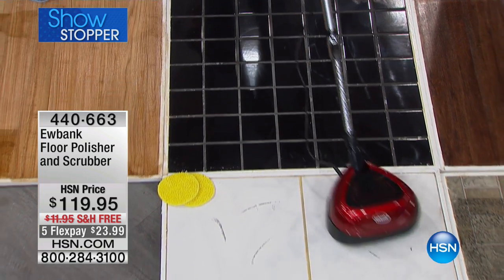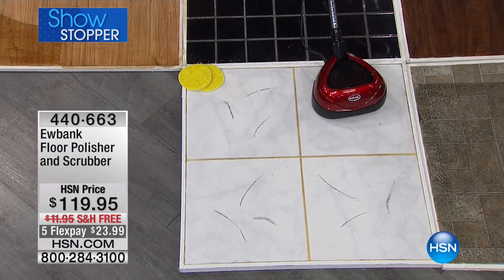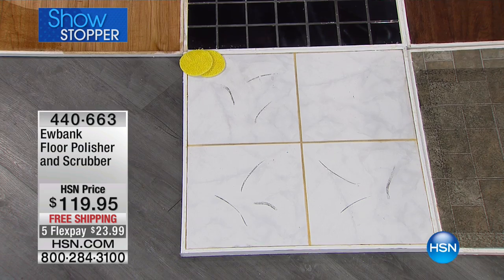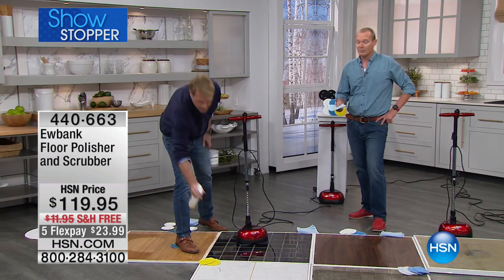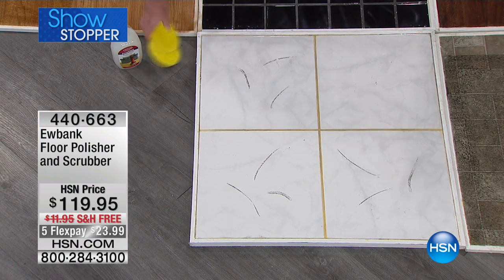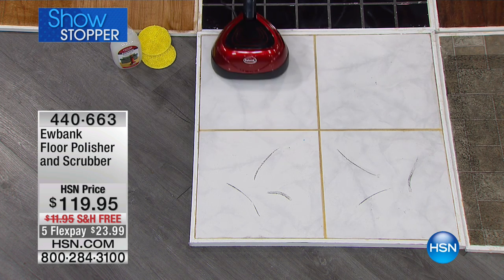There's the polishing pads right there, and that's a scuff mark that's gone that quickly — and I didn't add any soap or anything. Instead of going for the chemical solution, you can just put on these great little pads and get deep down into those areas. Hardwood, timber surfaces, marble, granite, laminate.